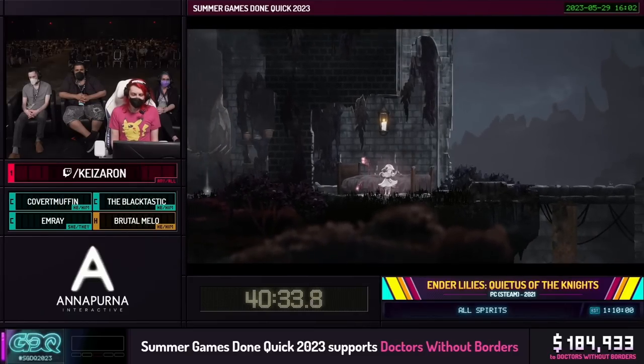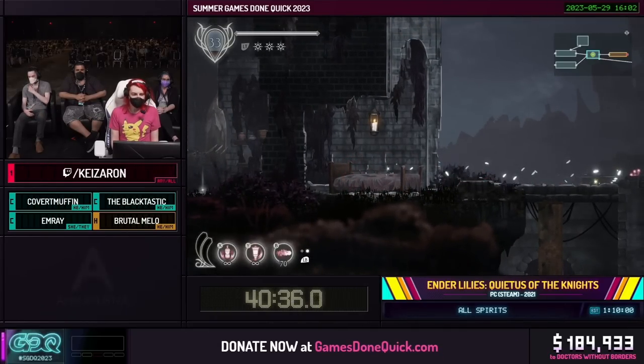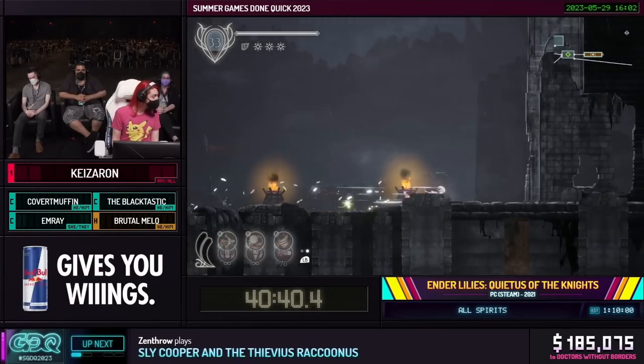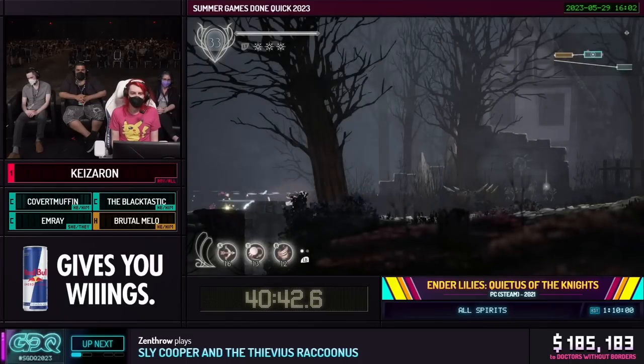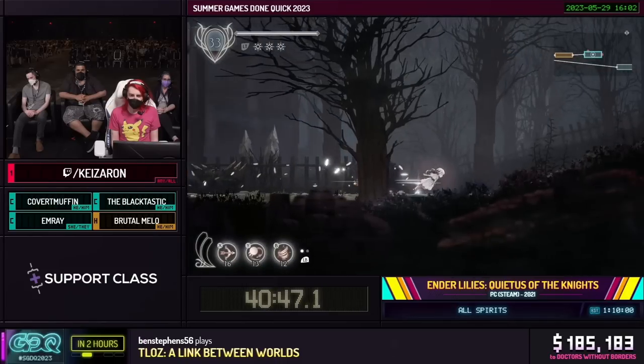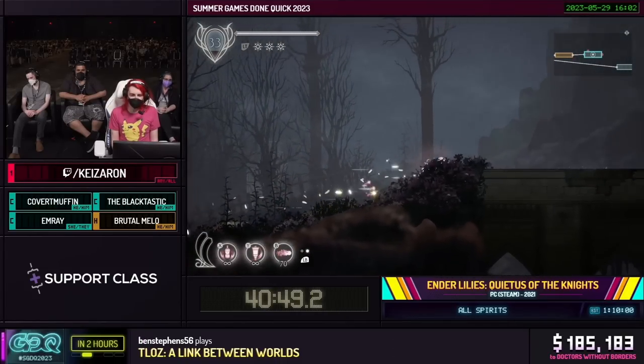All right, now we're going to go to Julius's castle, who has, I think, the coolest backstory in the game. You love his backstory. I love Julius. Also, I'm doing a little bit of movement right now.